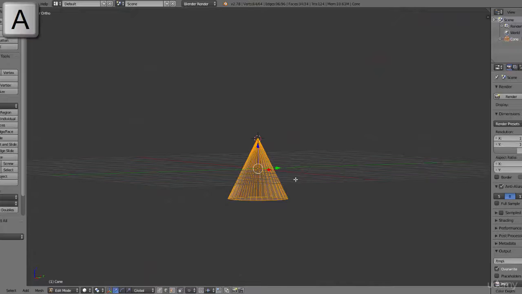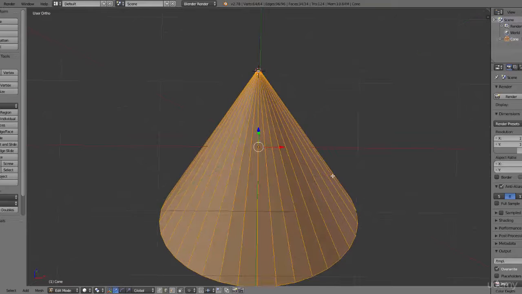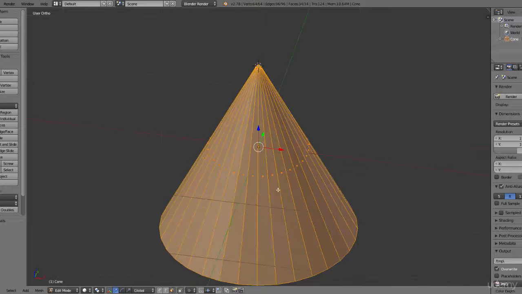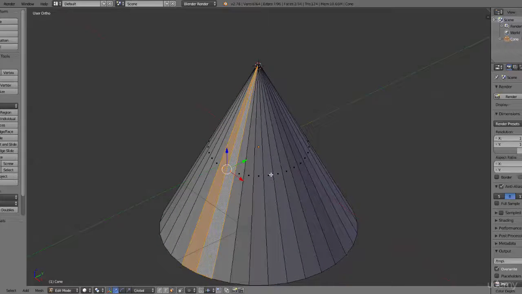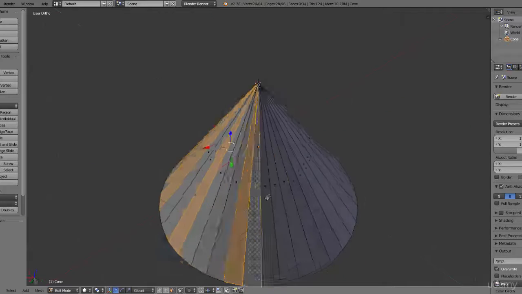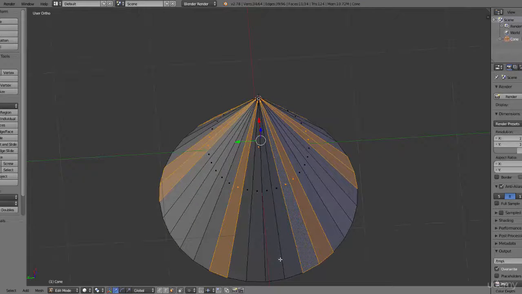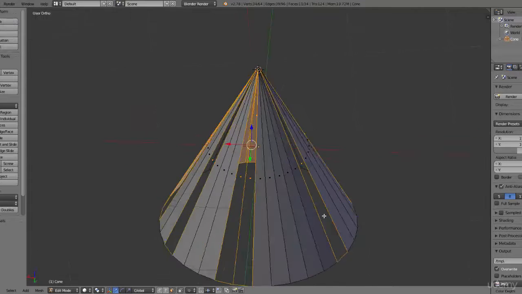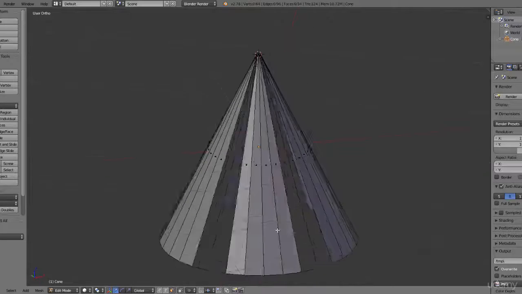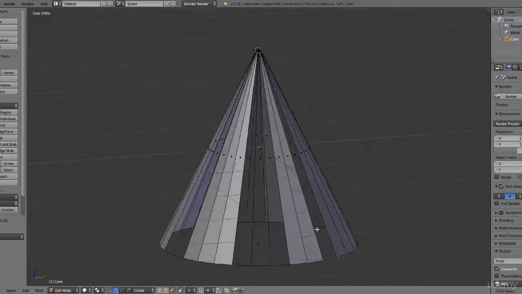So I can select all and I can Control F and flip normals, and that would be one way to fix this. But that's only because all of the normals happen to be facing inwards. What if there was something different going on? You'll see this from time to time where you have kind of an unrecognizable pattern of faces that are flipped backwards and the rest are not. So let's go ahead and flip just those faces and you can see the kind of behavior that I'm talking about. When you see something like this, there is a quick and easy way to resolve this as well.